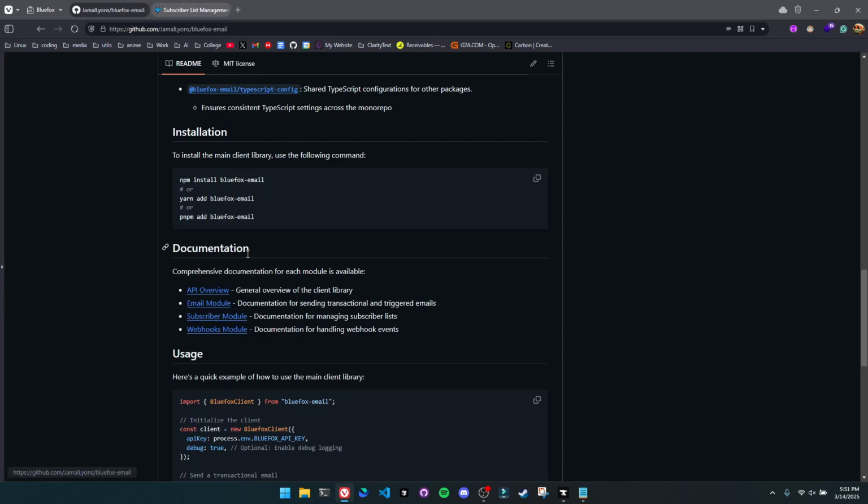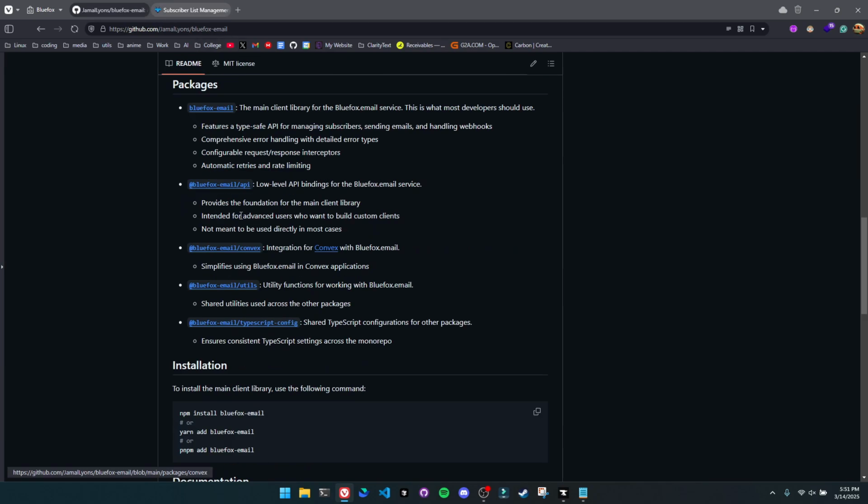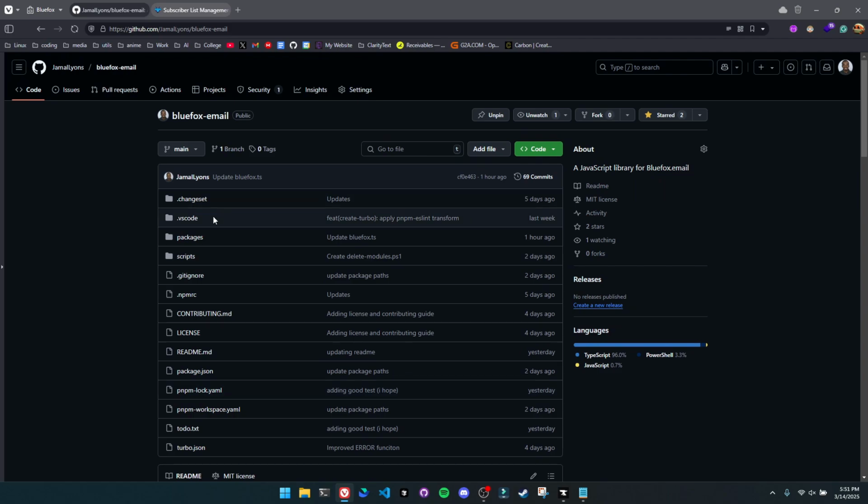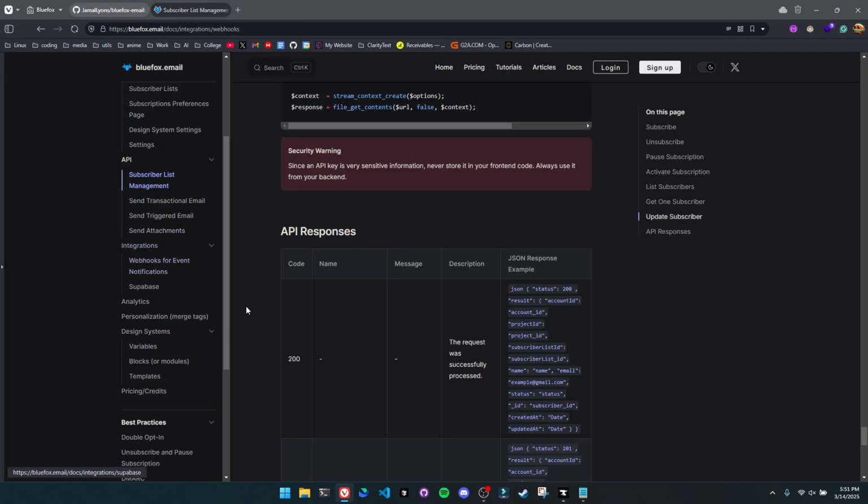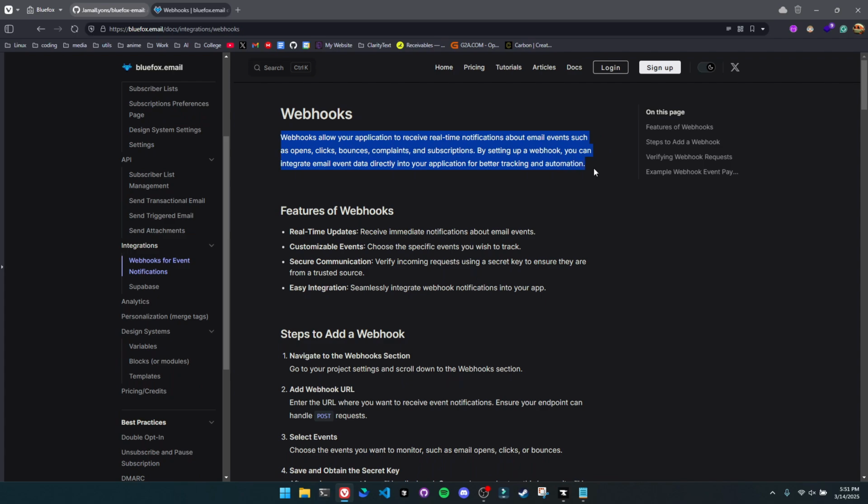And then the next change, or I guess addition to this project, was the typing of the WebSocket API. So BlueFox supports WebSockets, and it basically allows you to receive real-time updates whenever some kind of information changes within BlueFox. So for example, if a user signs up for your website and signs up to the mailing list, but then a week later they unsubscribe from the mailing list, right? You want to be able to react to that change.